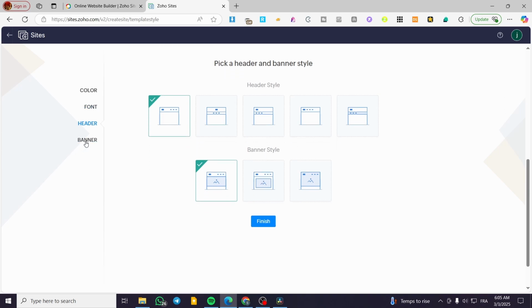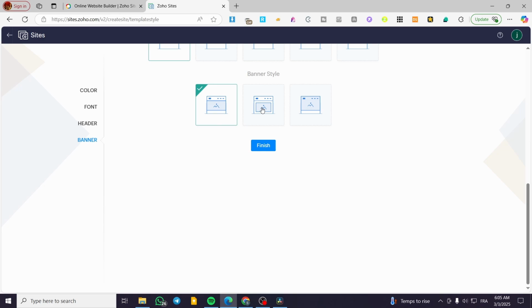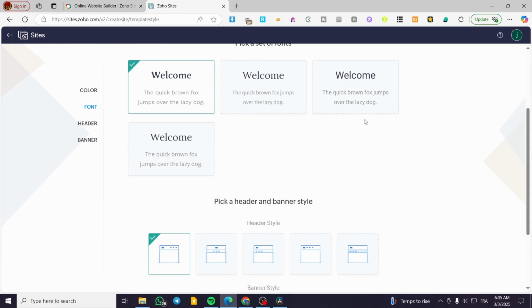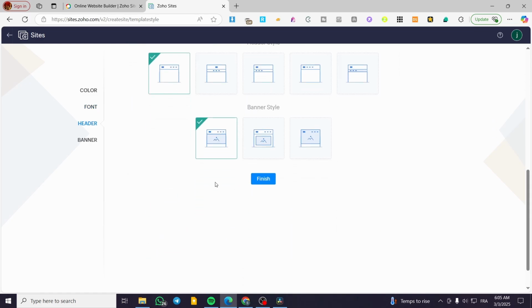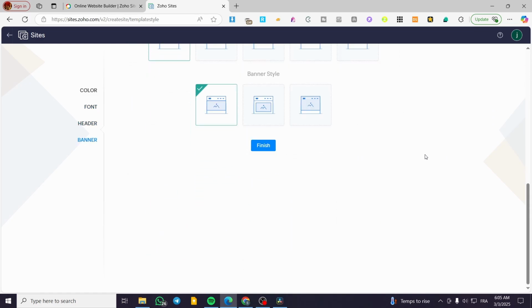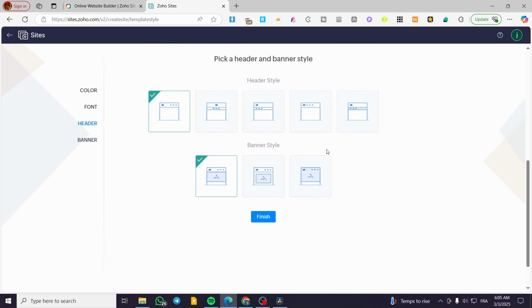Now for the last one, which is going to be the banner style, we're going to see the banner. So here, as you can see, you can take the advantage of having the banner as a full background, and you can put it as a little square here at the middle of the section, or you can have a full width banner. So this is going to be dependent on the preference and also the imagination that you have. Everything in here is going to be based on the imagination that you have. Basically, you cannot see real time changes in here, but I think that you can change it later. So let's leave it like this.